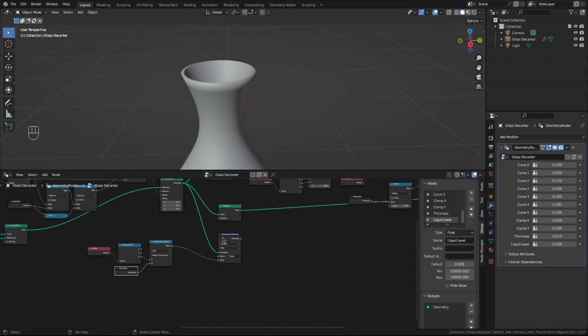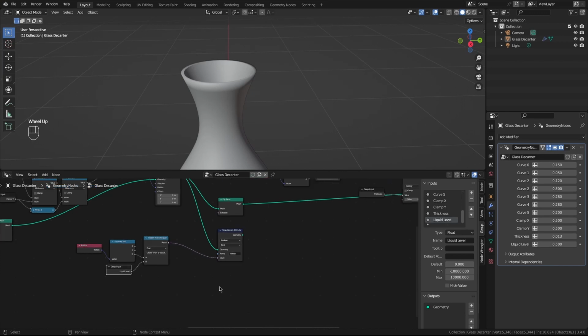And you could bring it up and fiddle with it and make it look right. But it just kind of frustrated me that there was no precise way to make the curve of the liquid match the curve of the vase. In geometry nodes, there is. So what we're going to do is put the top of the liquid at the nearest vertex. This will keep the vertices in the liquid at the same levels as the vertices in the decanter, and the shapes will match.